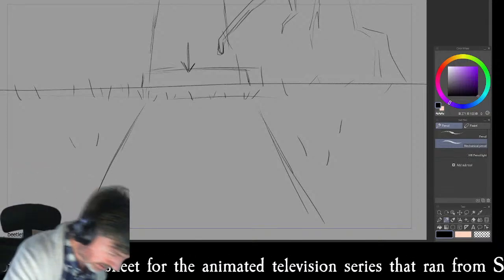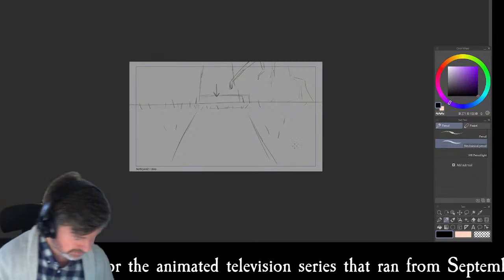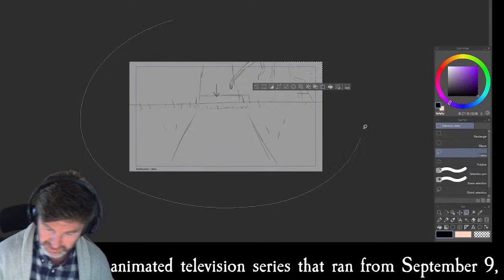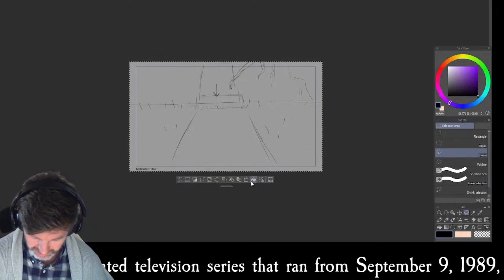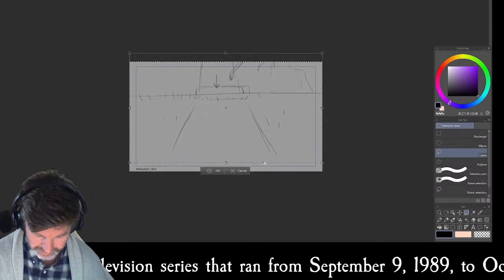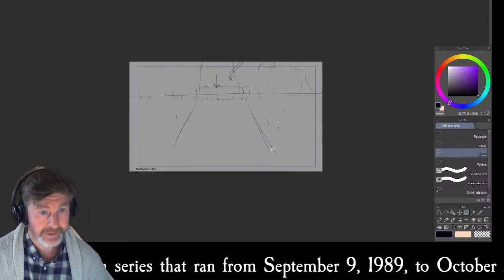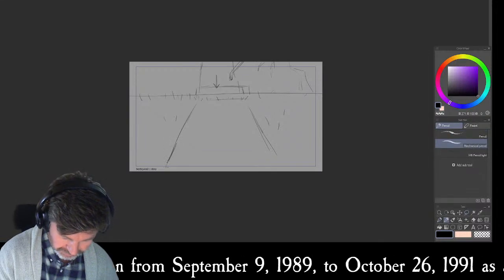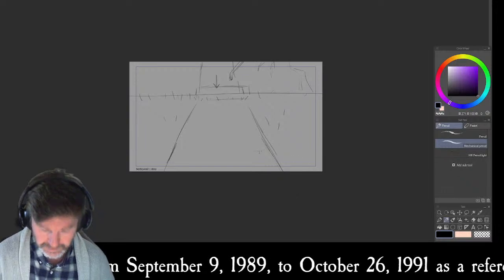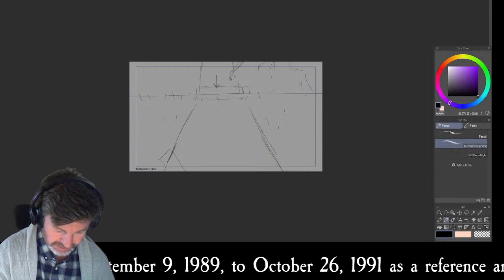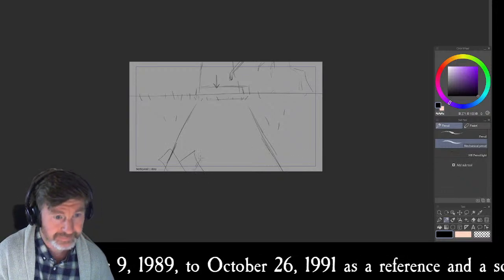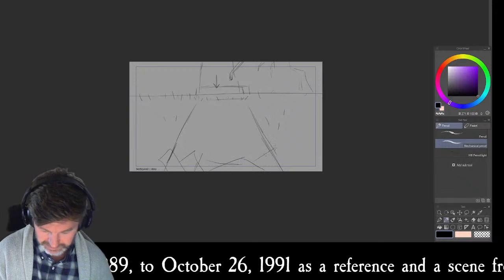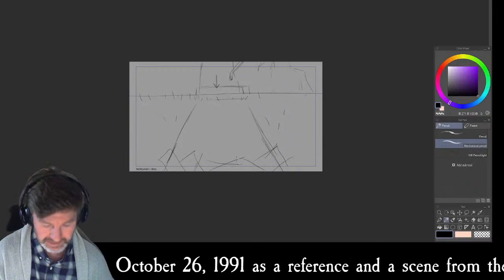Right, in fact, I think the eye line should be even higher up. Right, and there's all this sort of rubble and stuff that's lying over here.